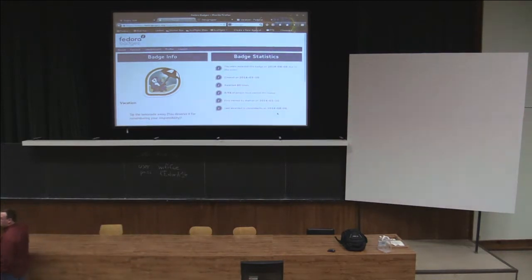And again, there's tons of badges out there. I'm going to let Marie talk more about all the different types of badges. But I wanted to show you guys the technical side of how that whole system communicates. Like I said, it monitors Git repos, the wiki, all kinds of stuff. I encourage everybody to go to the badge site and look around. It's a nice way to find ways to contribute. I found some stuff with the design team, and that's how I started with the design team too. So I'm going to conclude my presentation and give it to Marie.